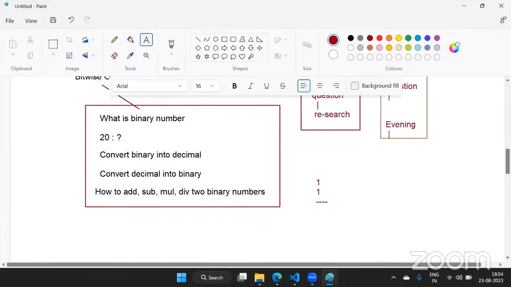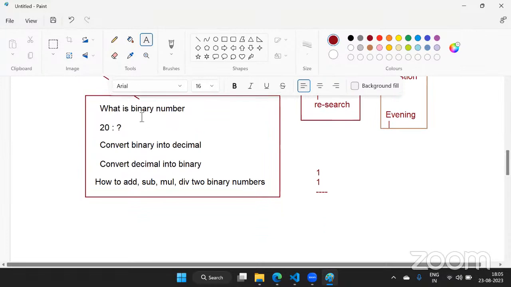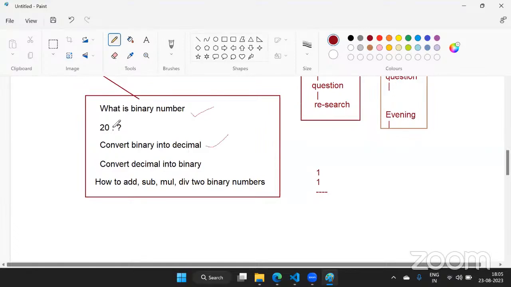Okay, now this is the reason. Just to make you understand bitwise operator, first of all, I have to explain binary numbers. I have to explain how it converts. All these things I have to explain. Then I have to explain bitwise operator. This is the only reason I did not explain all these things in the class, because it will just waste our time.